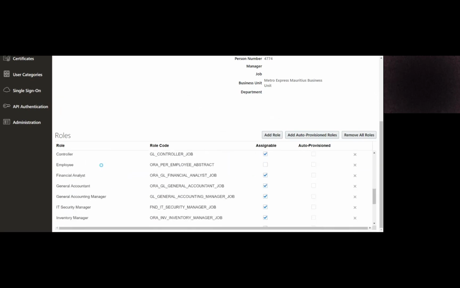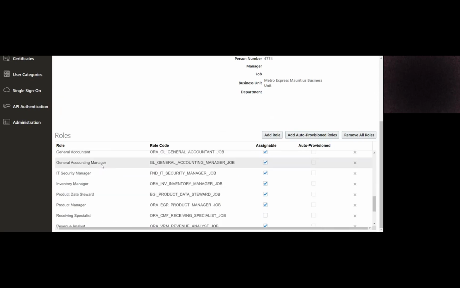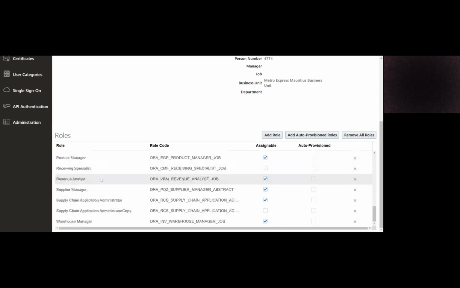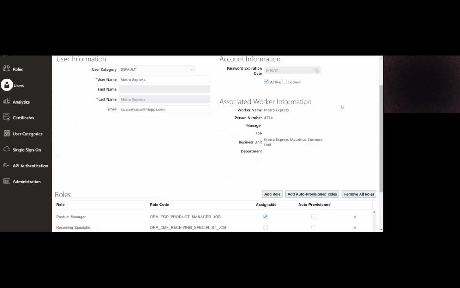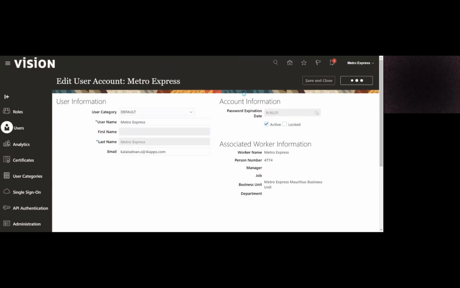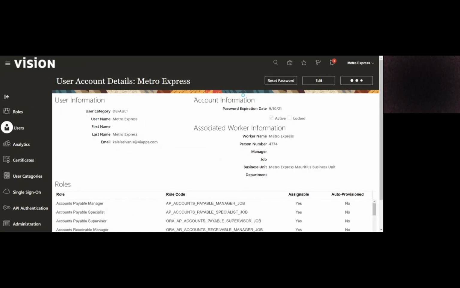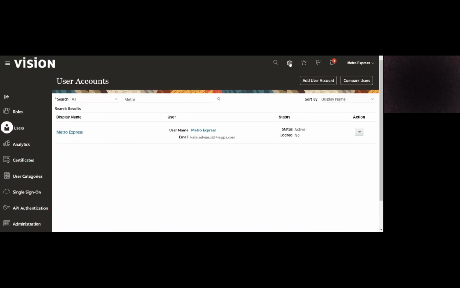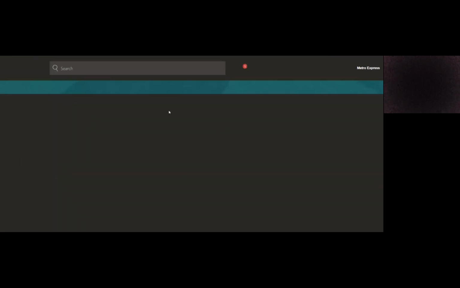The first role is inventory manager. Then I have attached the supply chain application administrator, and also the warehouse manager. In order to work on inventory, the warehouse manager should be sufficient, but I have attached the supply chain administrator as well. Yeah, so we have attached the roles to the user.